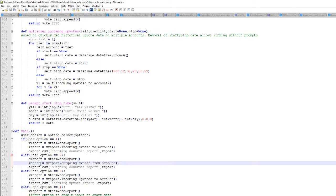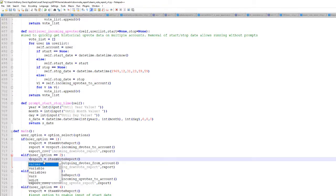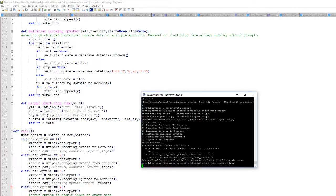Aha. It's D, for downvote report. What an idiot. Actually, I probably just want to stick with B. Let's keep it uniform. Alright, so now we got that sorted out.